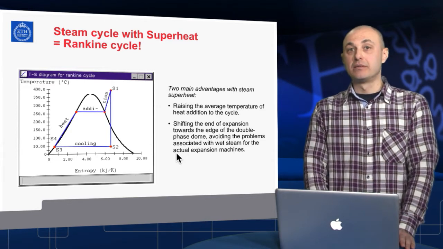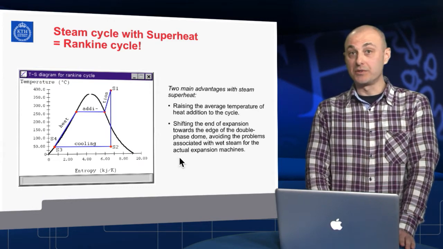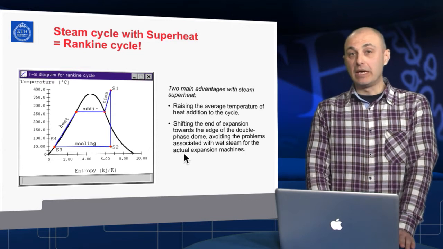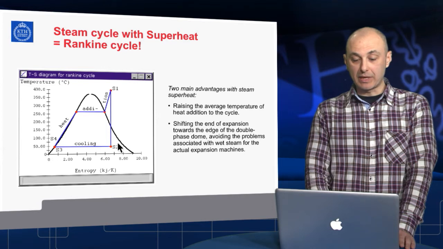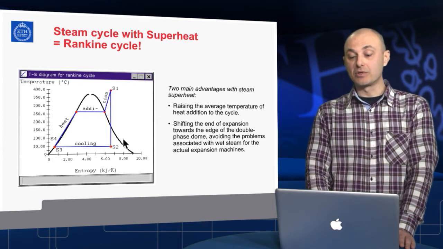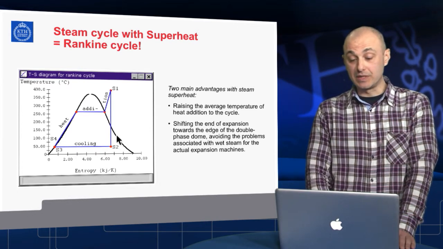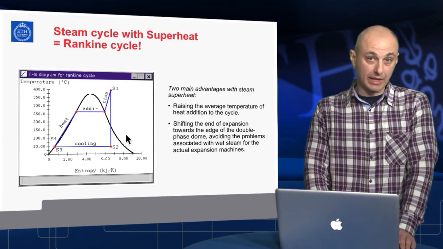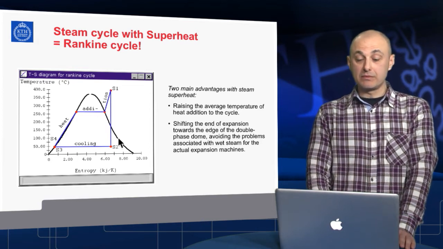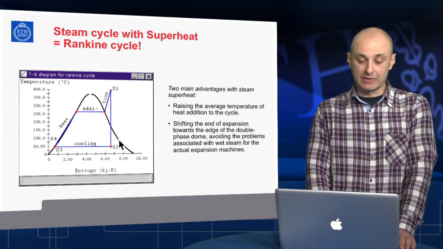The best example are rotodynamic machines, steam turbines that are used today in large power plants. We are not using piston machines anymore. And the blades in the turbines are eroded severely by those water droplets in the steam flow. So the target is to end the expansion, that would be point S2, somewhat close to the double phase line. That would be the saturated steam line. Not too far away from it, because then we don't use the entire potential for expansion, but maybe slightly inside the double phase zone, or at least on the double phase line.